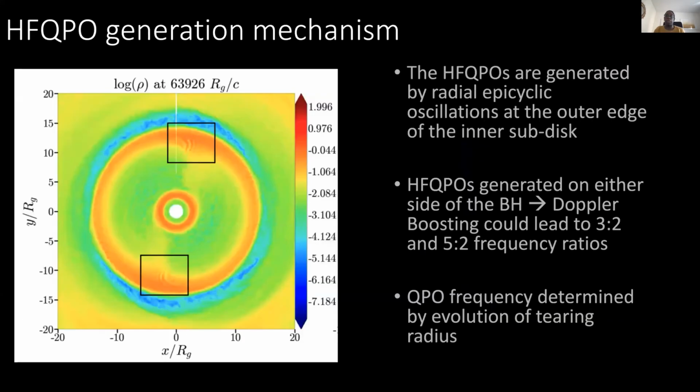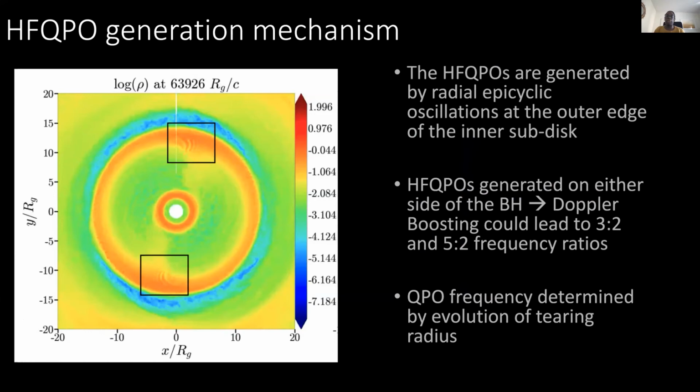So lastly, this figure shows the top-down view of the disk during the tearing cycle E5. The color corresponds to the log density, with high density regions shown in red and low density regions shown in blue. So you can see in this image that the disk has torn into an inner subdisk, surrounded by an outer subdisk, and these two subdisks are separated by this blue region of low density.